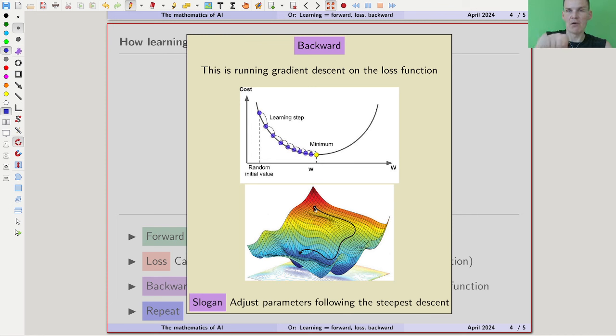And then you get new parameters in your matrices and you just do the whole process again. So start with some parameters, calculate the difference, the loss function, you want to minimize it, and you do it by gradient descent, going the road of the steepest descent, and then go backwards and adjust the weights accordingly to go in this direction. And yeah, that's it. That's learning.